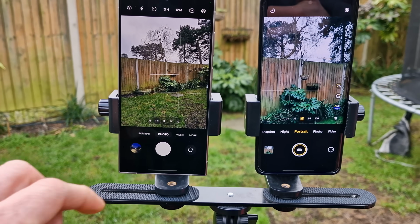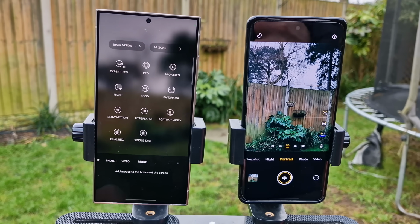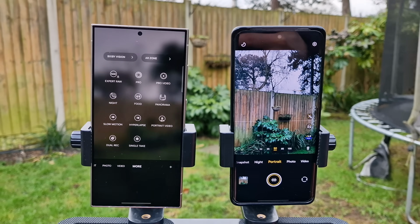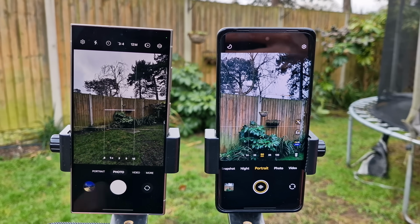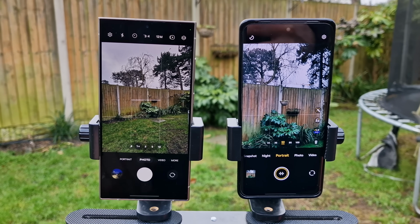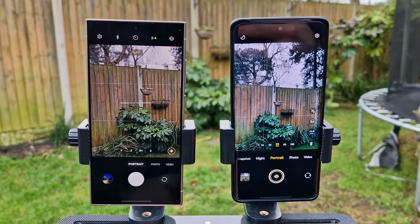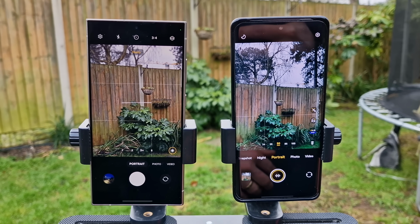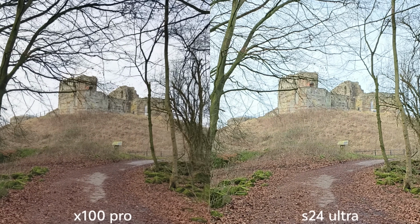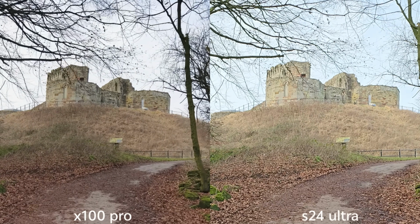However, Samsung has the dual mode video here, which I really like. You got the expert RAW. However, there is also RAW file available on Vivo. To be honest, guys, that 1-inch sensor, in my opinion, beats this 200 megapixel sensor here on Samsung. I don't see much improvement over the S23 Ultra, to be honest. So, in terms of features, definitely Vivo is the one to choose. This is stable mode on both, and I can see clearly that Samsung is doing way better.